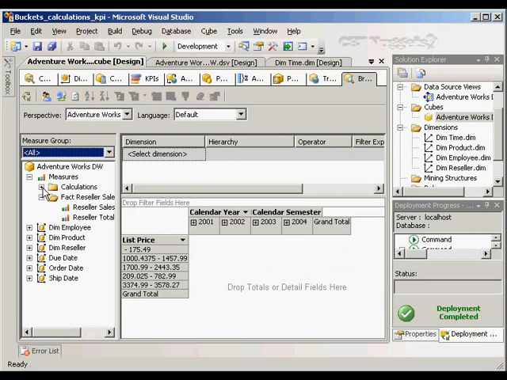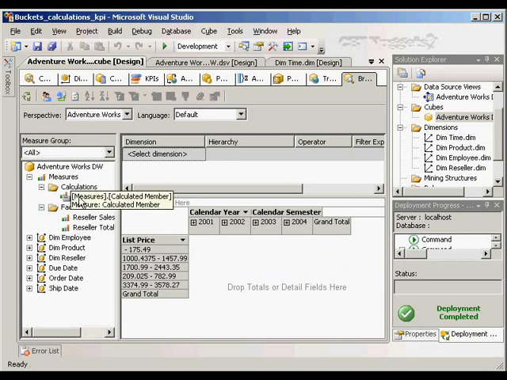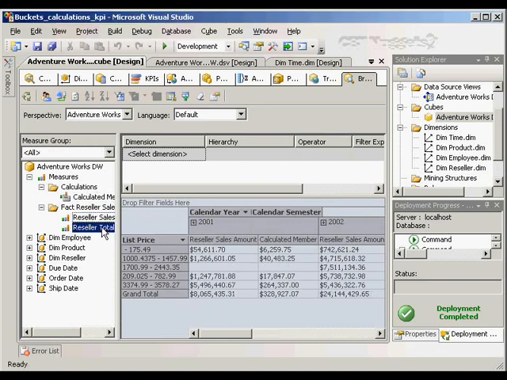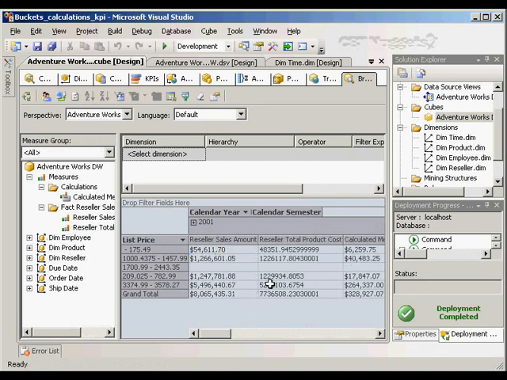So you'll see here that we now have this folder called calculations, and we can look at the profit margins. And if you want to drag over the other measures as well, for example, if you actually want to see the sales as well as the total cost, you can do that. So you'll see here that the sales of about 54,000 minus the cost of about 48,000 left us with about 6,000. How do we format this to look really nice?